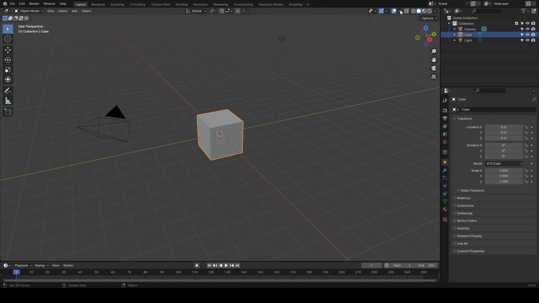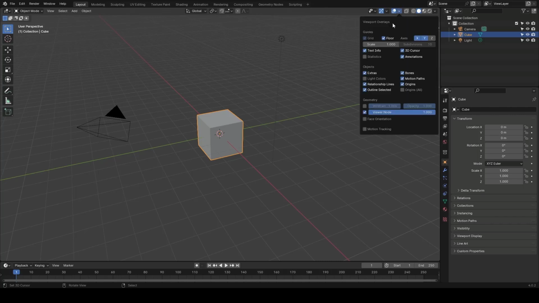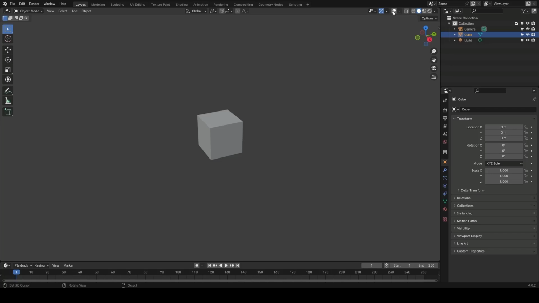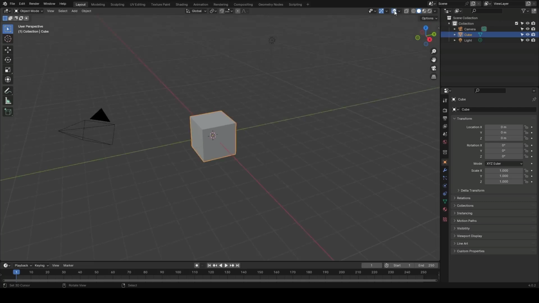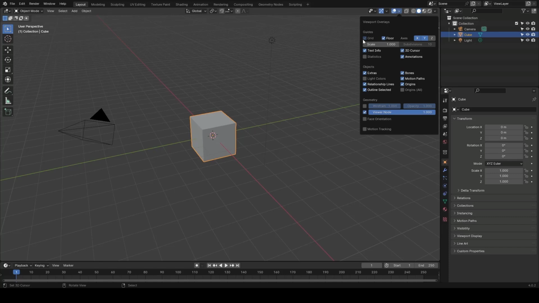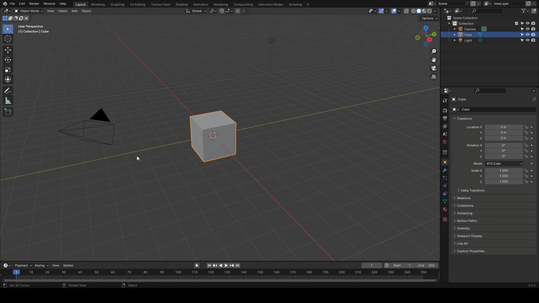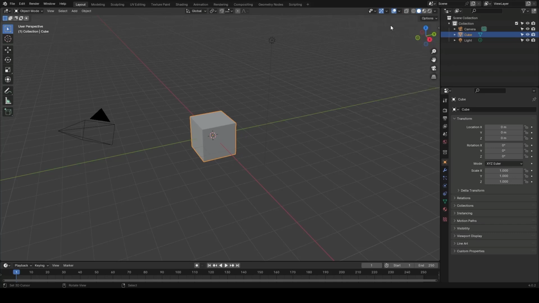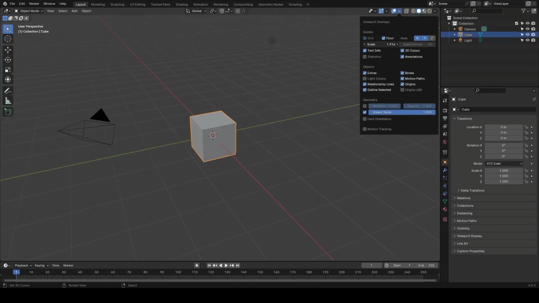So the next thing I want you to look at is this side here, the viewport overlays. What viewport overlays does is, for example, let you hide everything and look directly at your object. As you can see, everything is hidden, so you can't see anything besides the objects or the 3D scene that you have in your 3D viewport. The next thing I want to show you is the grid. The grid is what's moving over here, as well as the floor, and you can hide it just like that. Then here you can set the scale of your grid, as you can see.